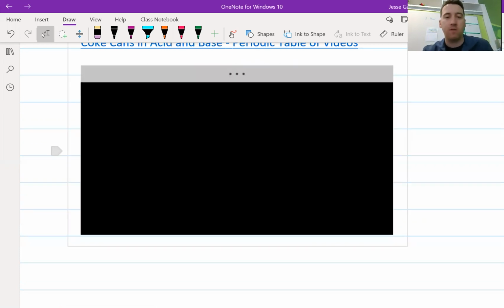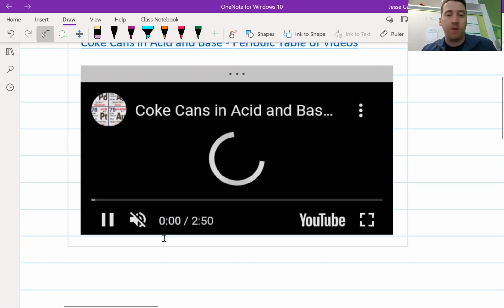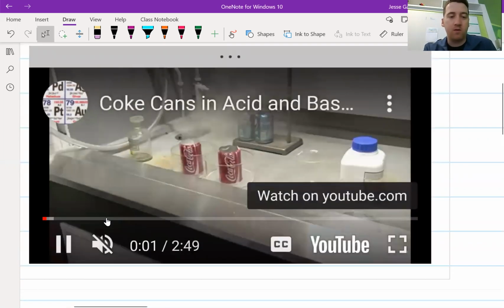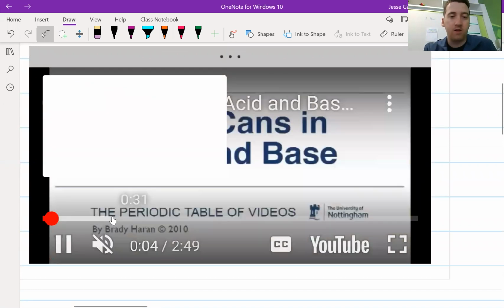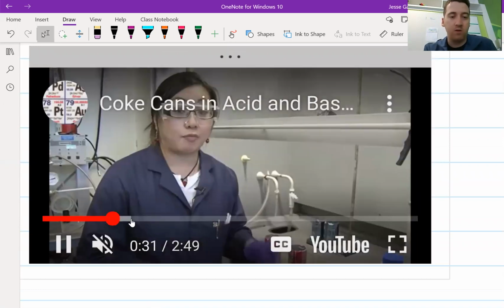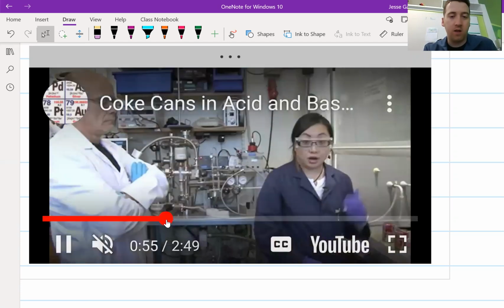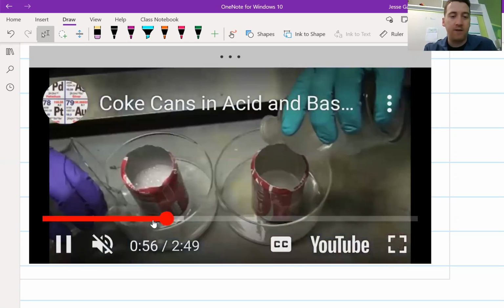Now, I'm not going to watch all of it, only some of it is important. So let's give it an opportunity to load up here. And I'm going to zoom in a little bit more. All right, I'm just going to skip past some of this stuff that I don't really want to discuss. Okay, there's a bit of a build up here and then, okay, just go back here.